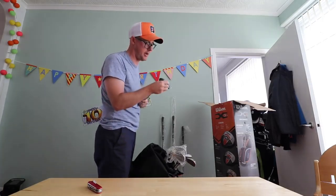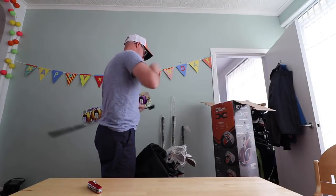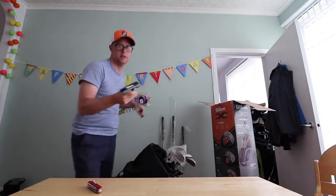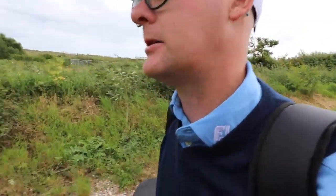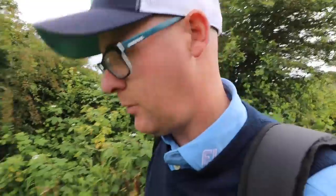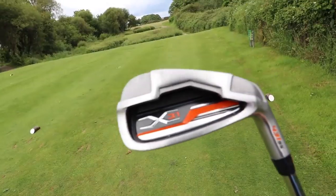Take snobbery, take bias, take everything out of the picture — I'm going to play some holes with a box set, grips nearly on straight, and show you what difference it might make. The box set test is about to begin. I'm playing a few holes here at Dawlish Warren Golf Club on a nice afternoon. The bag feels relatively comfortable on my back.